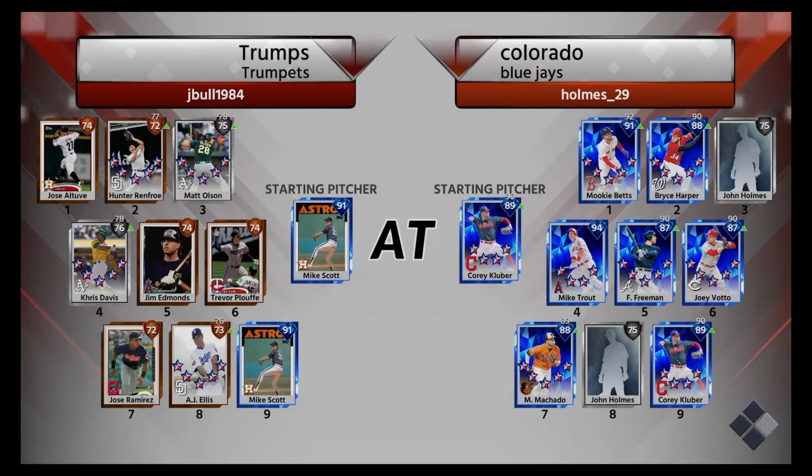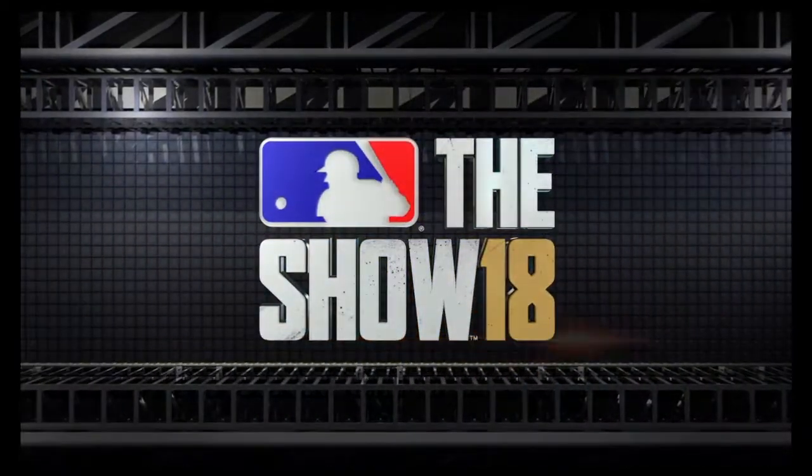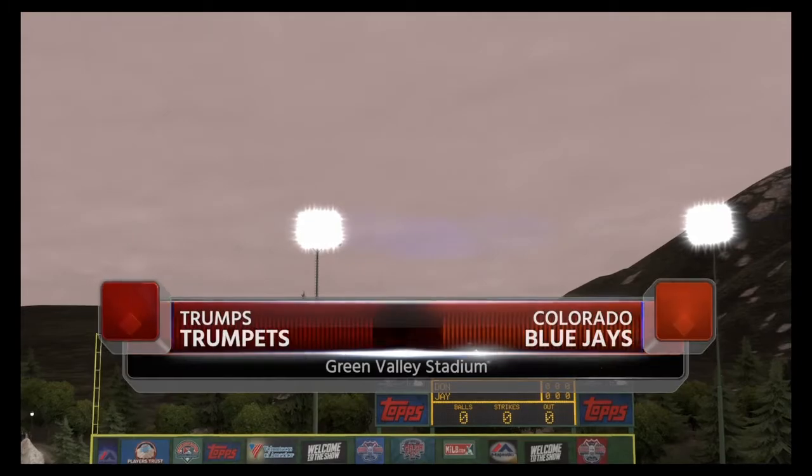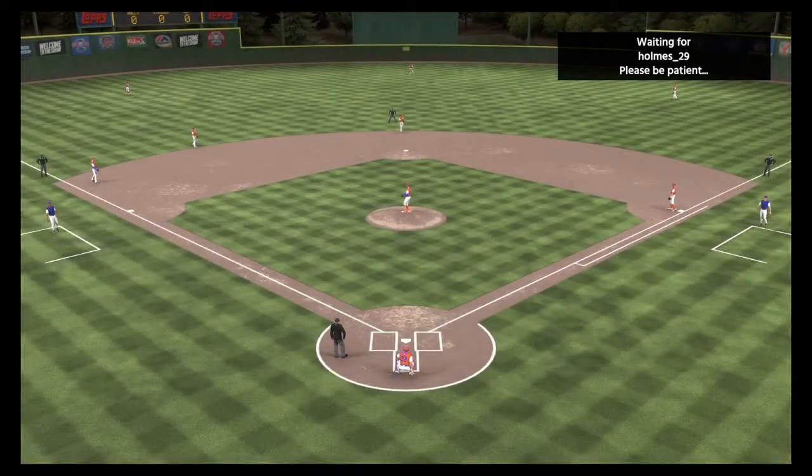Our opponent is pretty good, as you can see. I mean, look at this guy's freaking squad, man. Feels bad, dude. We're going to be facing Kluber on the mound today, who's a phenomenal pitcher. But thankfully, we do have Mike Scott, so that should get us a lot of points, as he is my ace, my best pitcher. If you watched his debut, oh my gosh, was he a beast? Was Mike Scott just an absolute beast out there?